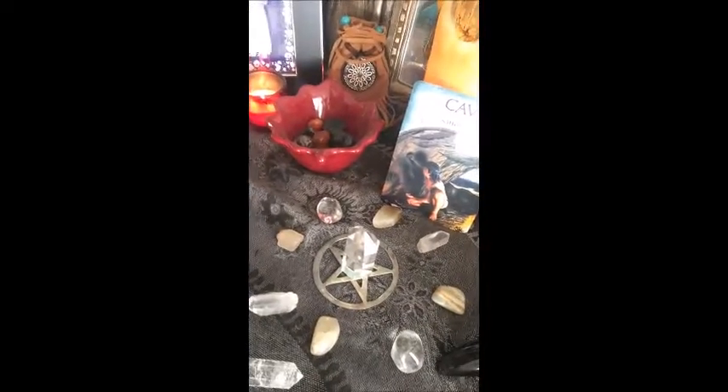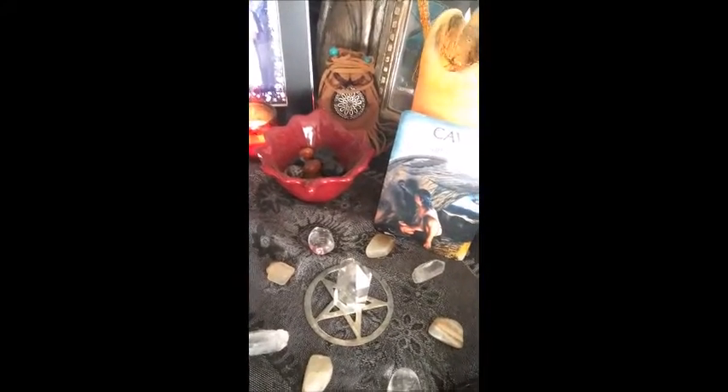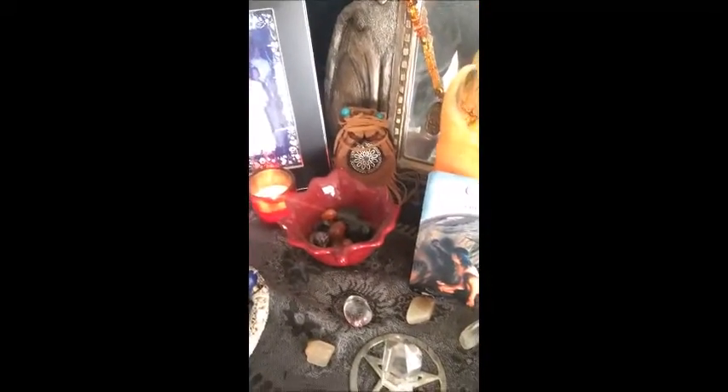This is my goddess pillar candle. This is my ancestors — my great-grandfather and grandmother, my Lola and Lola — and the ancestor candle I have for them, and then just a little cup of stones, my grounding stones. There is my candle for the great spirit, and right here I have a medicine pouch I made a long time ago that I wear for rituals. In the center I have my crystal grids — moonstone and quartz. I set it for the full moon to help me get in touch with my feminine divine energies. I'm probably going to switch it up soon, but right now it's really relaxing. Since I'm not in school anymore, I don't really need a grounding grid or a focus grid.